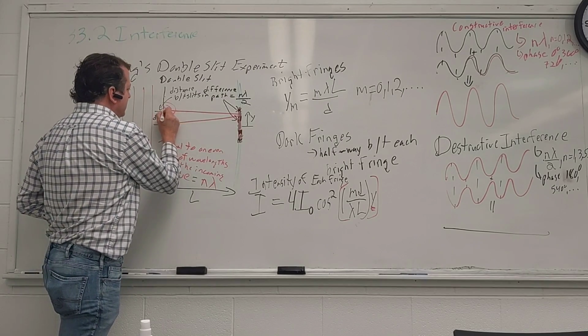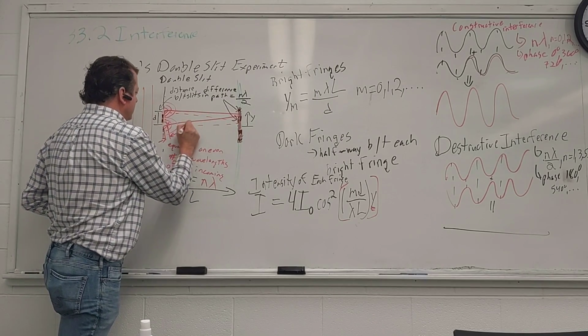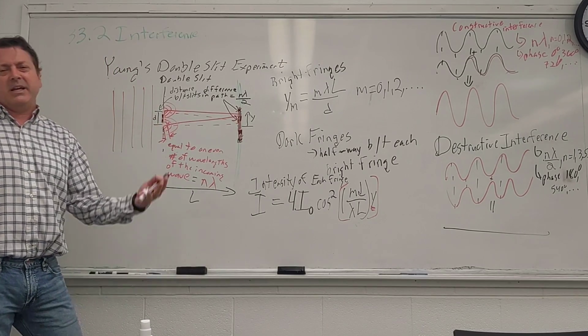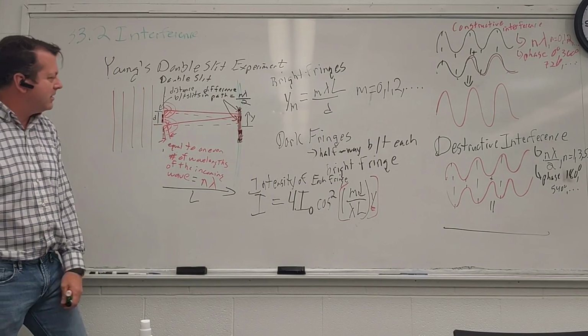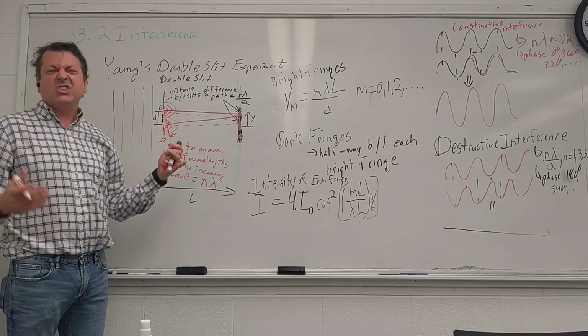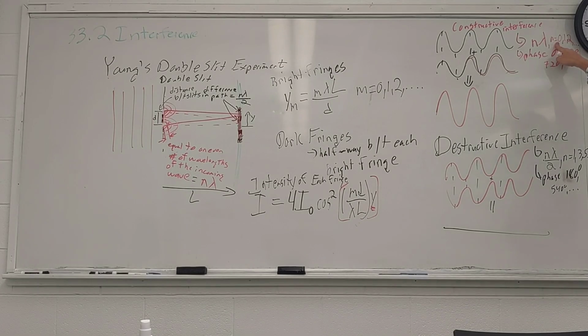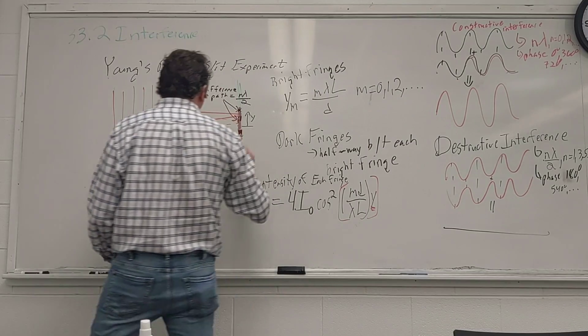Well, if you think of the center of it, since that's centered in between these slits, that's an isosceles triangle. The legs of the isosceles triangle are the same length, so basically the path is the same. That would be the zeroth order there. So the center is sometimes known as the zeroth order term.